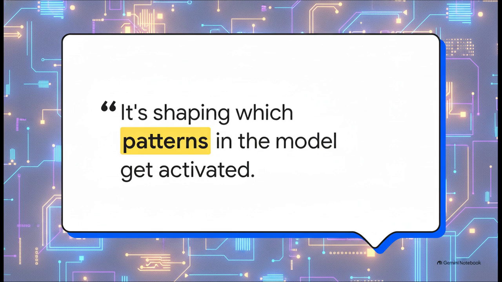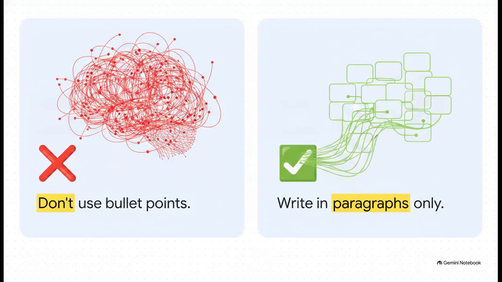We really need to flip our mindset here. You aren't just typing commands into some empty void. You are actively triggering specific clusters of vocabulary and reasoning styles that the model picked up during its massive training phase. Think of it like talking to a toddler. If you say, "Don't throw the ball," all they hear is "throw the ball."